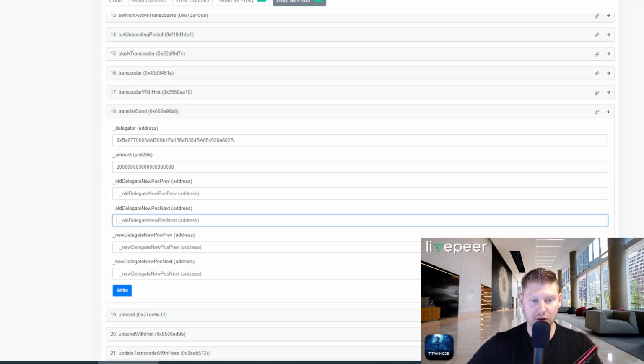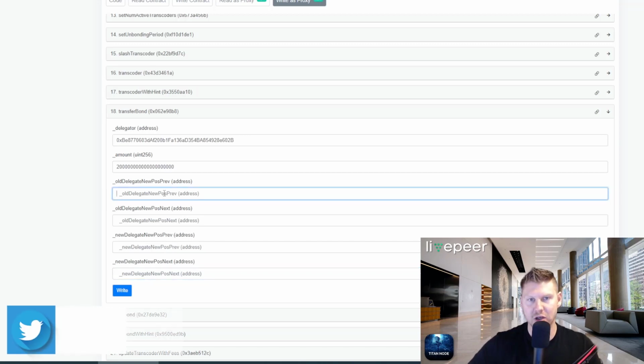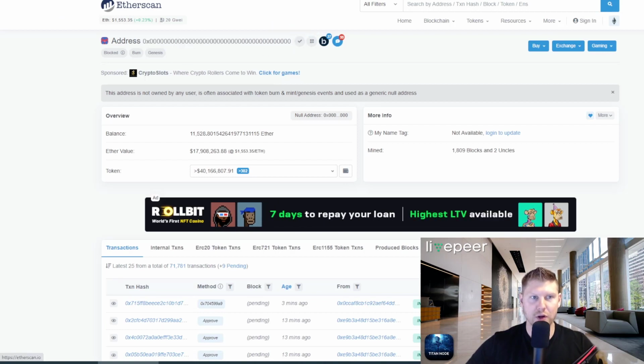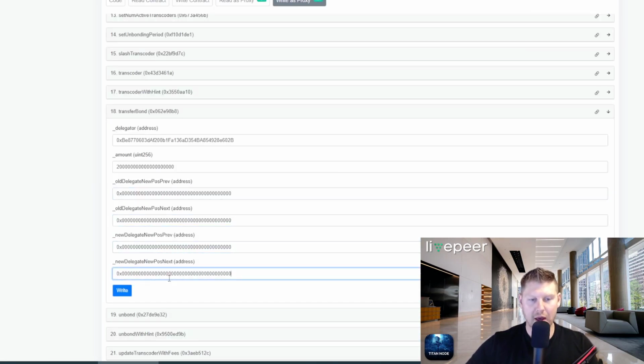Now, these next fields are all for gas optimization. So we don't really care too much about gas optimization because we're already on Arbitrum. It's going to be quite cheap. By default, we can just go ahead and put the burn address in there, which is 0x0, it's 40 zeros. If you just search the burn address, you can see that it'll show up here. And you can see this is just a burn address. You just go ahead and put these in there. If you are building an app that you want gas optimization for, you would figure this out. It's all in the documentation, but for our case, it's going to be quite cheap anyway.